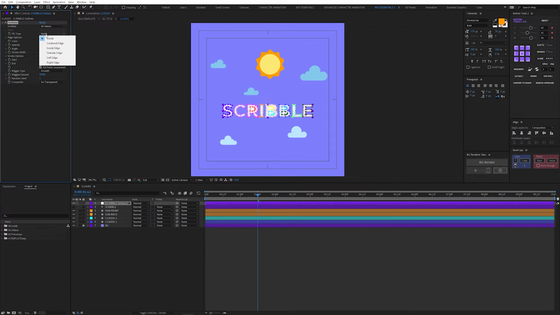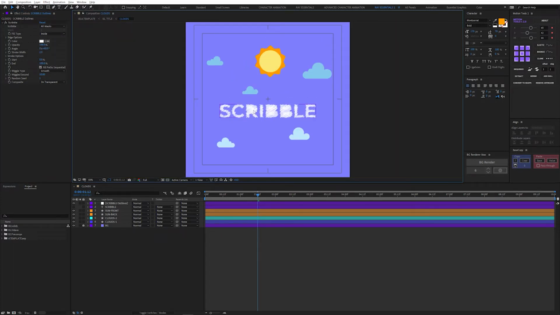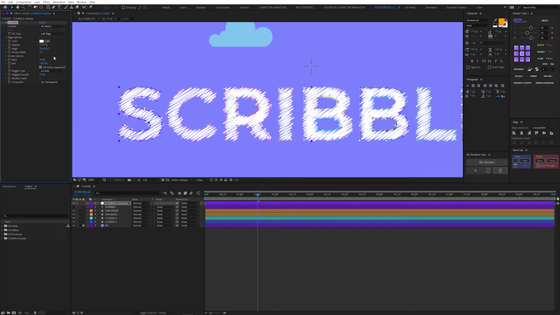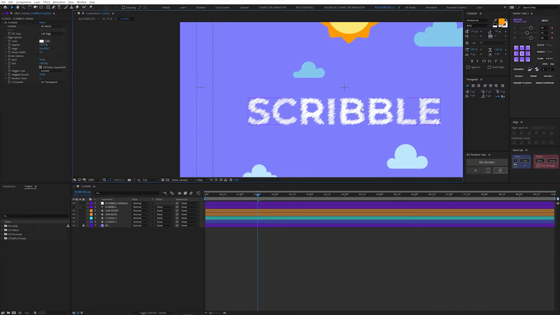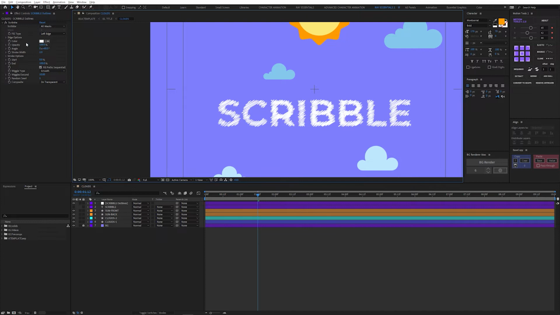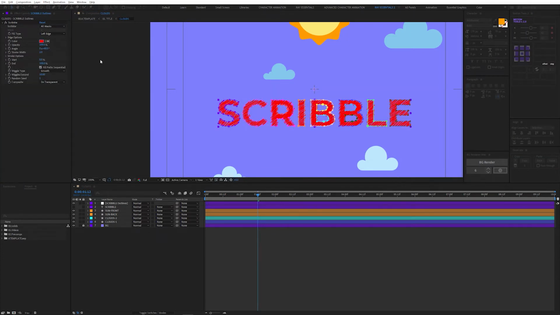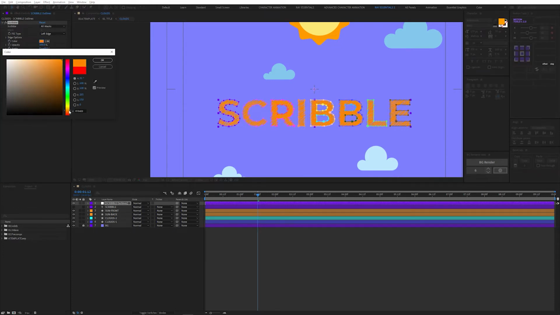The fill type, you can see for the R, these spots that should be empty are filled. But we can fix that just by changing the fill type to left edge. See? That's cool. Here we can change the color to red or whatever we want. Let's go back to this orange right here.